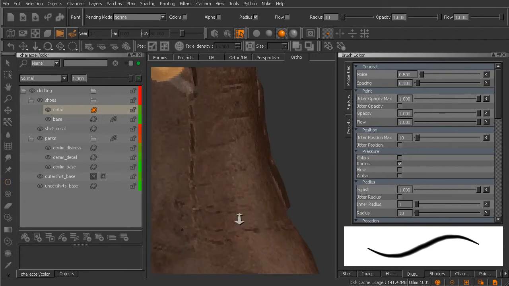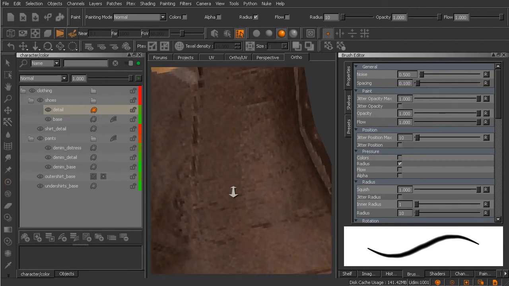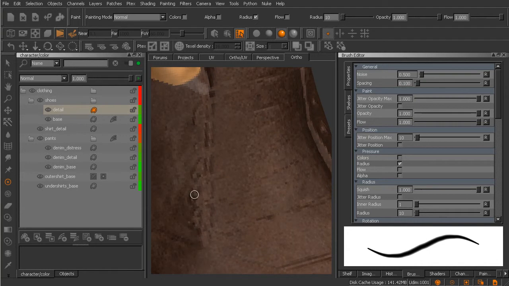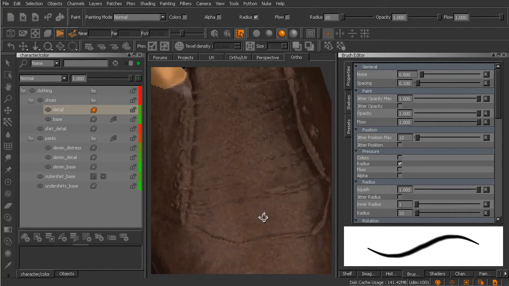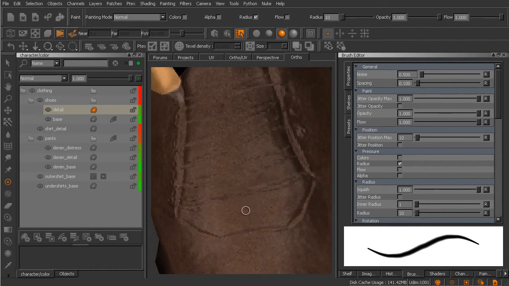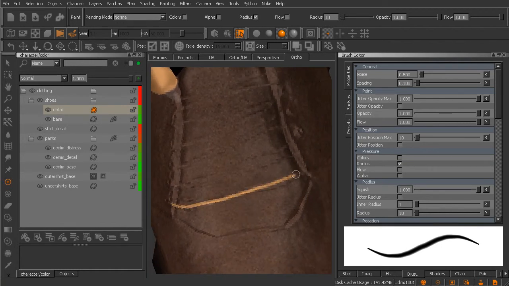Now it's kind of hard to see at this resolution, but there are some eyelets that are sculpted into the normal map here. So we can use those as a basis and start to pull in some laces across here. So we'll use the sculpted detail as a reference. And I'm just going to come in here like that.